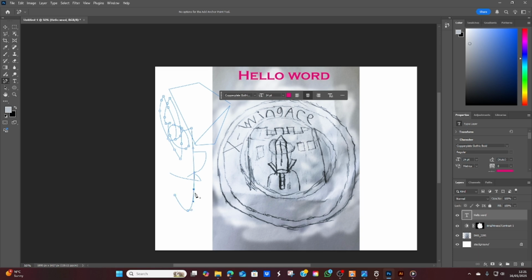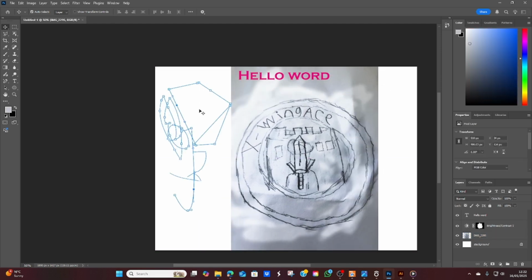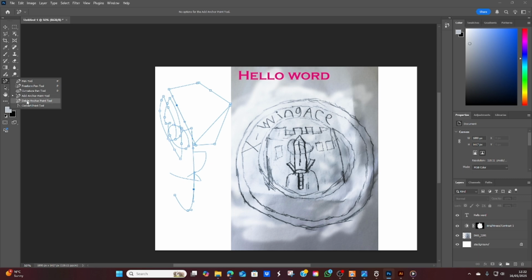This just more or less adds an anchor point. So if you wanted to add an anchor point like here, then you got an anchor point now that you can basically just reach down there and all that. And then you can more or less move it. Oh, or maybe not. Yeah, you could definitely add an anchor point to that one if you wanted to. And then if you don't want that anchor point, you can more or less just delete it like that.